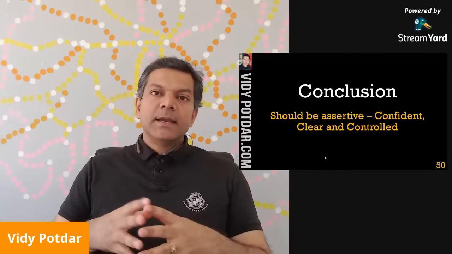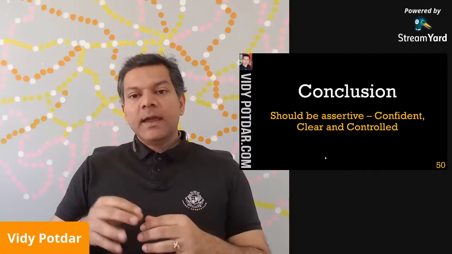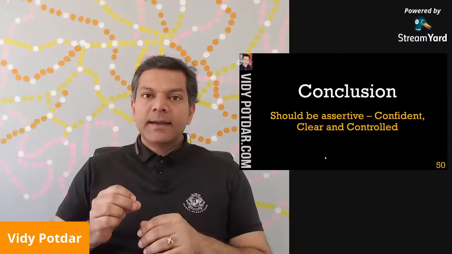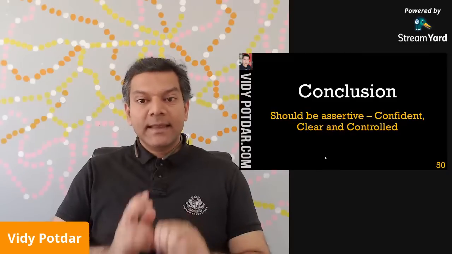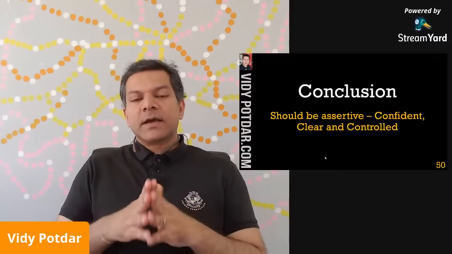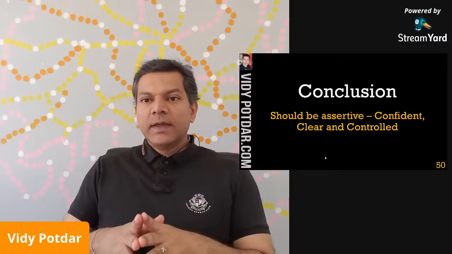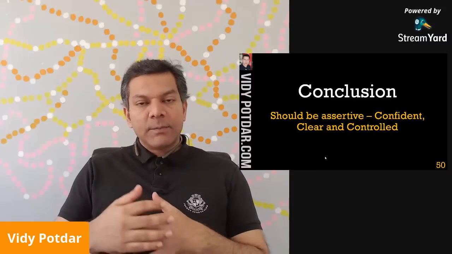So when you are writing a conclusion, be confident, clear, and be very controlled in how you are writing the conclusion. You can call it the 3 C's: being confident in your writing, being clear, and being controlled in how you are writing. The conclusion section should give the feeling that the paper is coming to an end, and these are some of the things that we did.